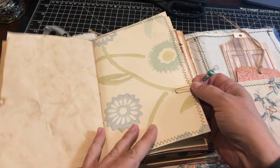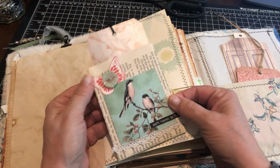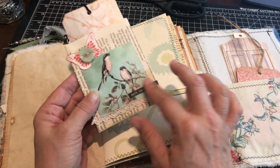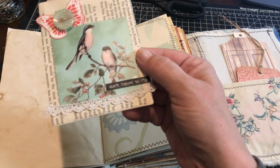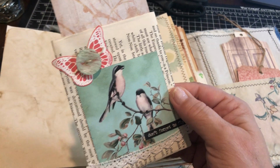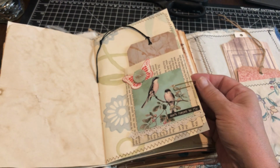This is some wallpaper here that I got when I was in Texas. And these are some pockets, or this is one pocket. There are two of them in here that I made a while back when I was on that making-pockets-out-of-book-pages kick, and I had so many of those. And down here it says, don't forget to fly. It's a little Tim Holtz thing. And then this is a little butterfly that I stamped, embossed and cut out. I just did it on some colored cardstock.